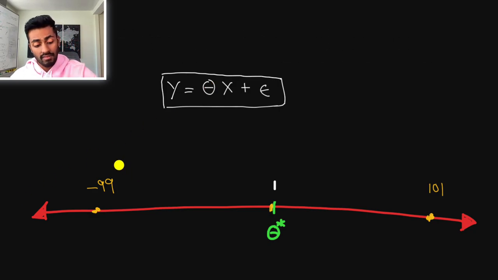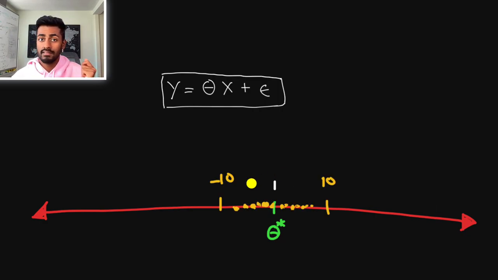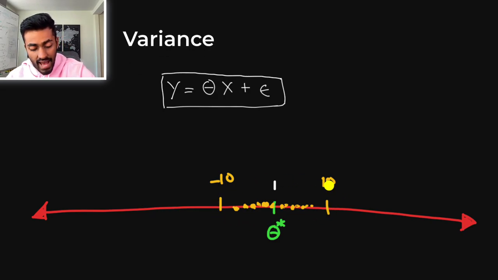For example, instead of having all of these data points spread way far apart, it would be nice if all the estimations were kind of cluttered closer together, kind of like this. And so now in this situation, if we take the average of all of these 1000 points, we still get the true parameter one. So that means that this linear regression model is still an unbiased estimator.